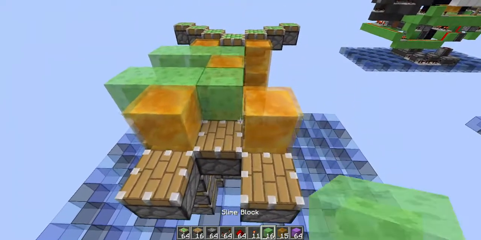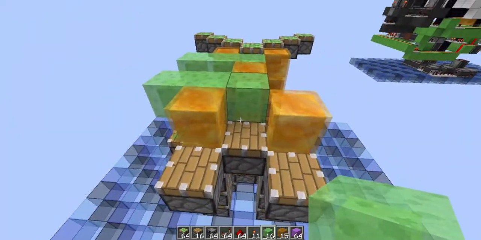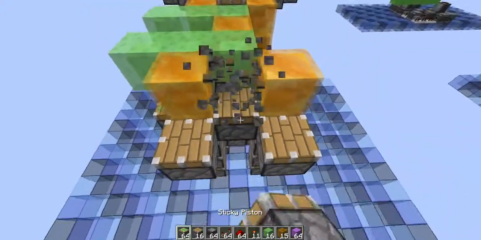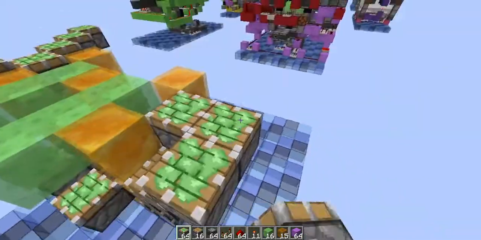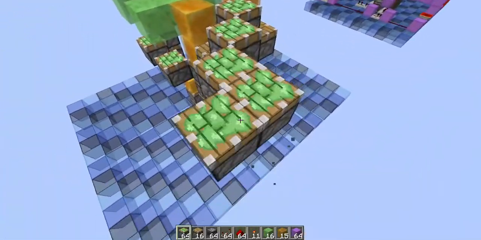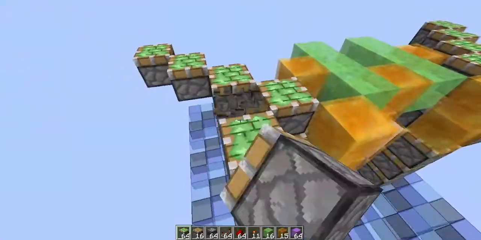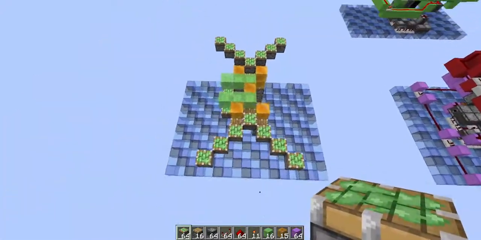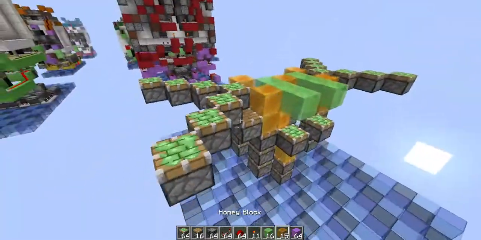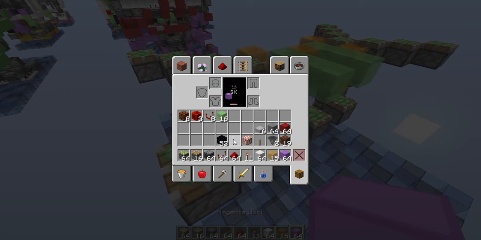Then you're just going to do that. So a piston here, and then 3 pistons diagonal to it, same thing here. And this is what you should have. It doesn't look like much for right now, but we'll see.